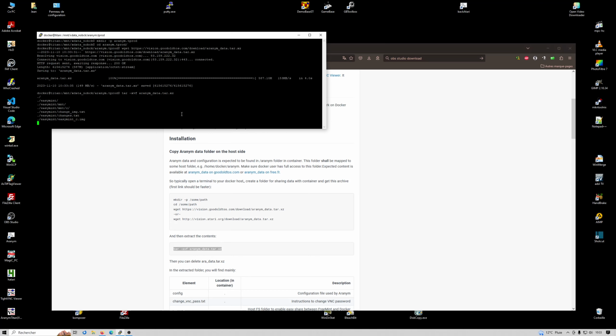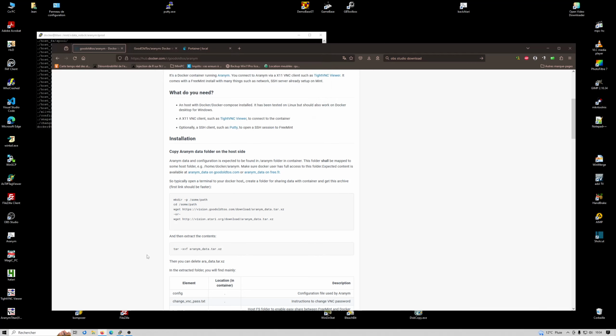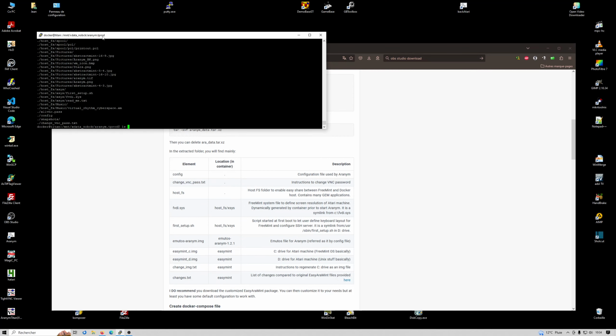Now we are going to extract. You see all that is needed by the Atari machine to run an operating system, with tons of software and so on. We have a lot of applications, which we will see later on. But for the time being, let's just extract everything. This is done. Now, just to have a quick look, we see the archive file we just downloaded, and a couple of files.